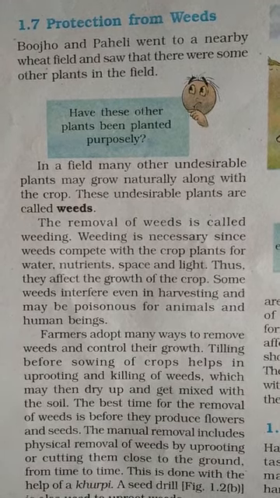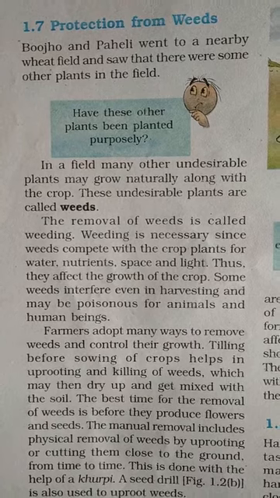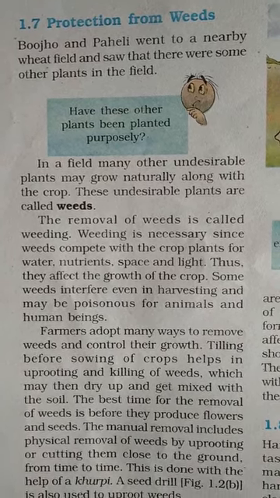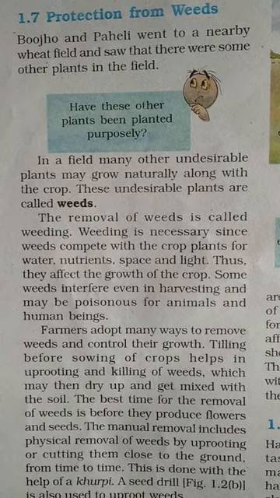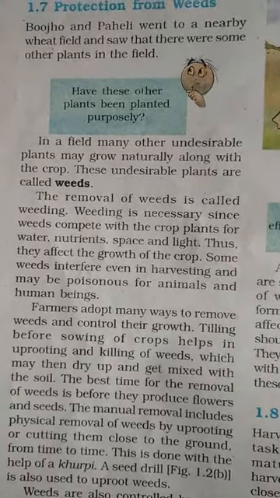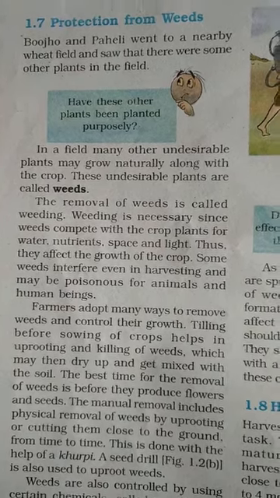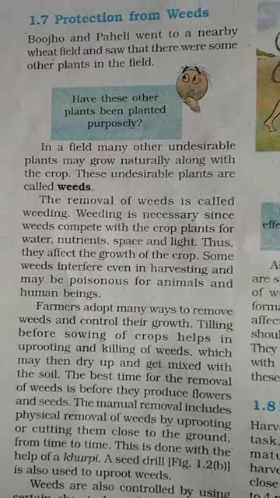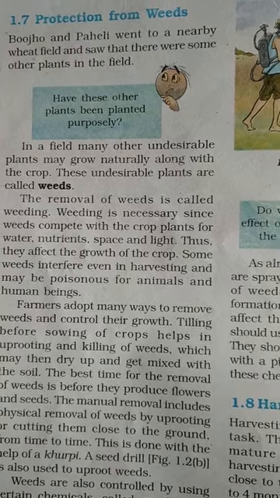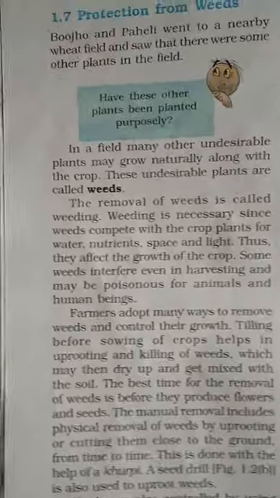So commonly we have already seen that along with the crops themselves, some undesirable plants are going to grow. They are going to compete with the crops for the space, for the water, for the light, for the nutrients. So it is very necessary to remove these unwanted things from the group of the crops.